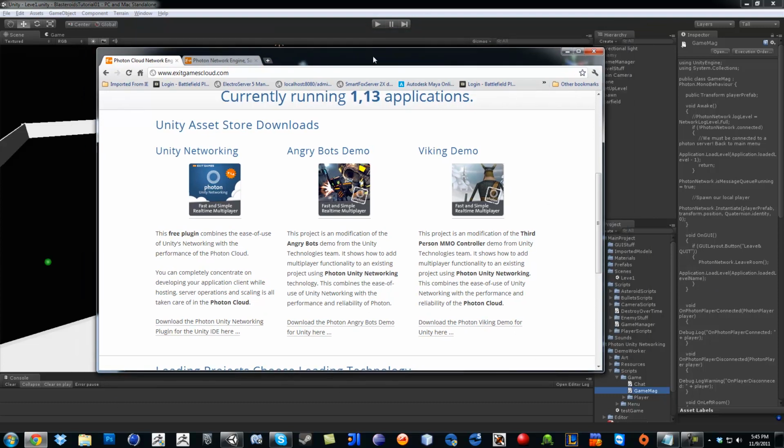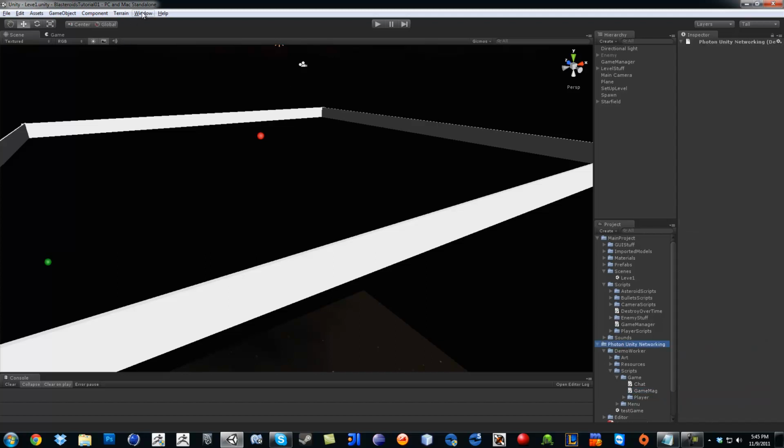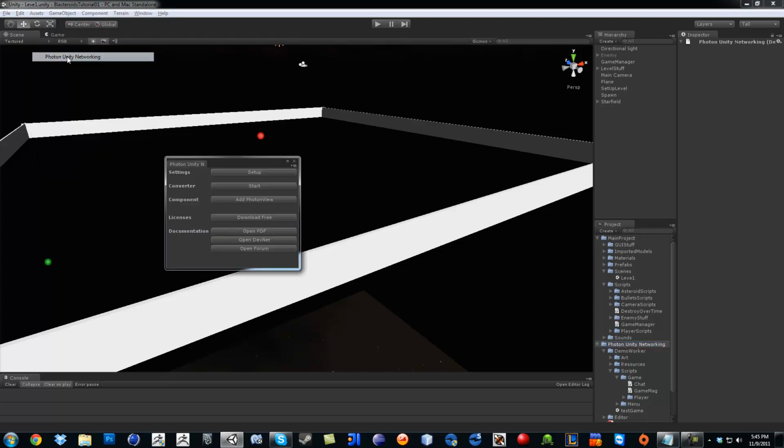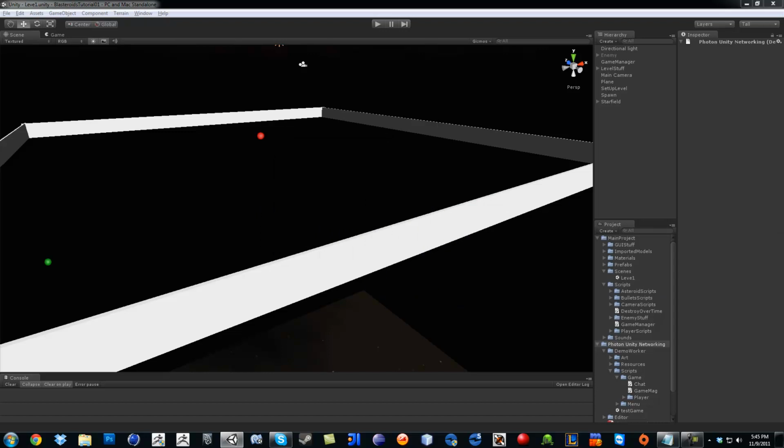Okay, so now starting out, when you open up your project, I just installed Photon Unity Networking. Sorry if I'm kind of repeating, I'm kind of like a crackhead now. I click on Window, and then I go to Photon Unity Networking. The first thing you want to do is go to setup, and for connect to Photon Cloud, you can just put your email in here, so they can send you a link for the app. Now I already signed up, so you just click on setup, and all it wants is your app ID. Obviously, you don't want to show your app ID, because then people can use mine, and what if it gets filled? So I'm going to put mine in, and then click on save. And then it will tell you success, save your settings.